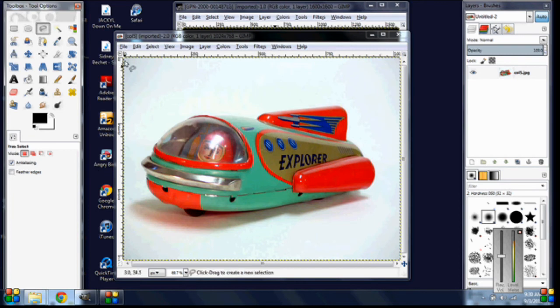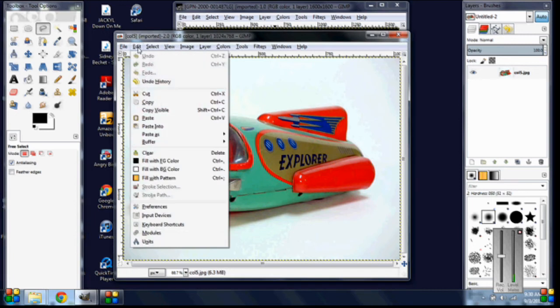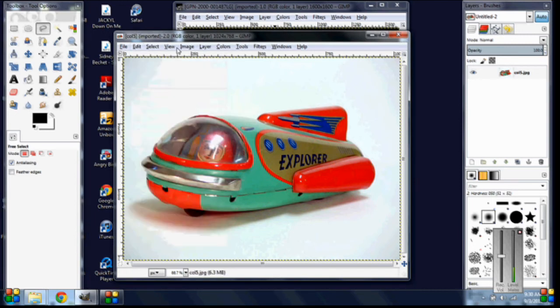As you see right now, there's a dotted line that goes around this entire image. That means that this entire image is selected right now. So if I were to go to edit and copy or cut, it's going to take that entire image. If I just wanted to take a small area of that image, then I'm going to make sure that I draw some sort of a selection around this whole thing.